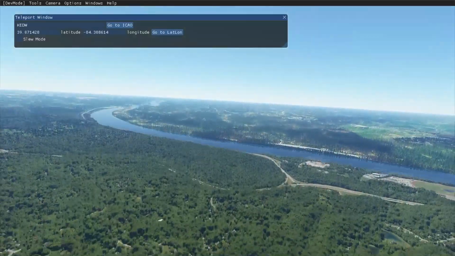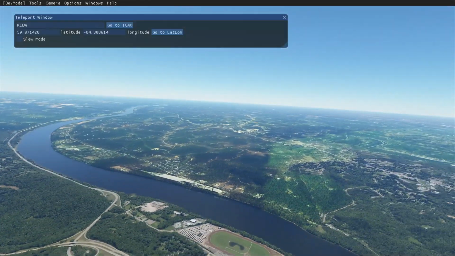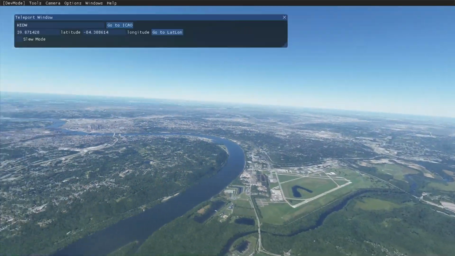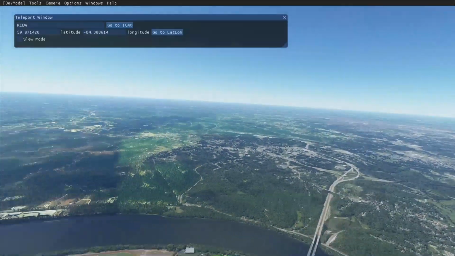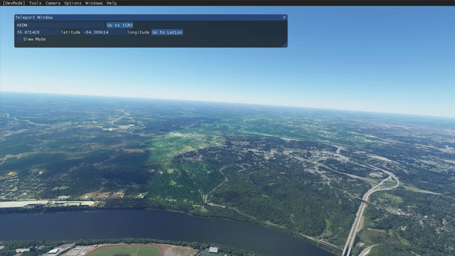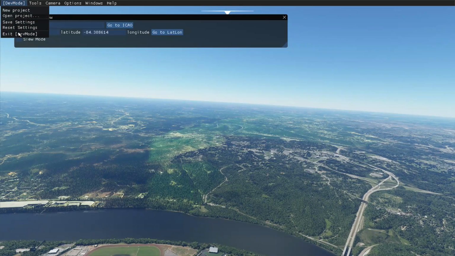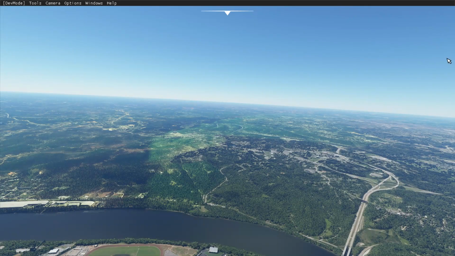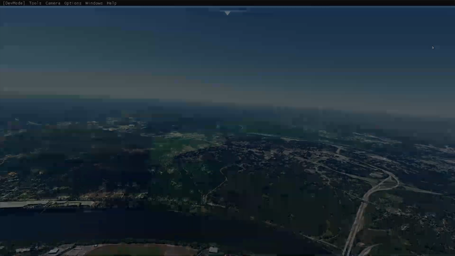Yeah, okay. Well, that's obviously when you get below about 500 feet in the satellite-only areas, it's not that great. A little bit better in the areas that are generated from the aerial surveys, the photogrammetry. But anyway, that's how you do it. You can just come up here and you can exit. I guess you got to close the window first and then exit. That menu will go away, and that's it.